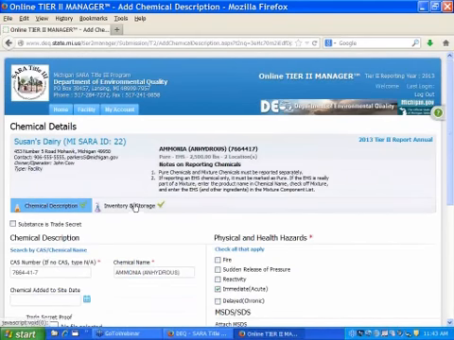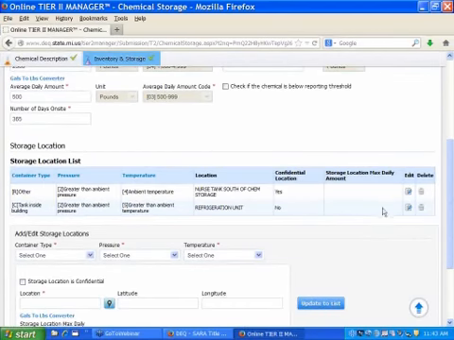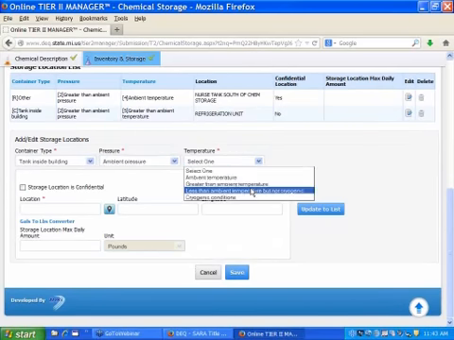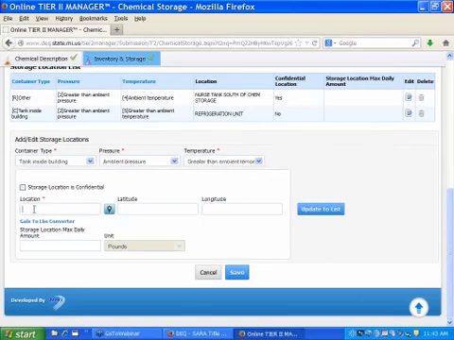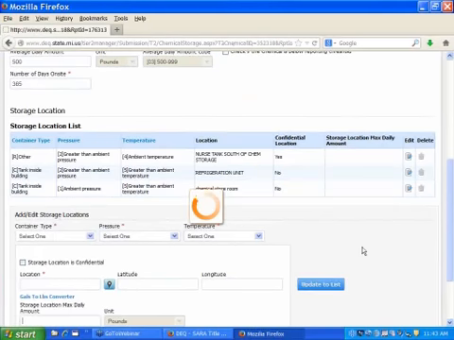So let me go into my ammonia under edit. And I go to the inventory and storage tab. And right now I've got 2 locations. I just add another storage location. So I just go here and add, and put in the location, some room, okay, and update to list.